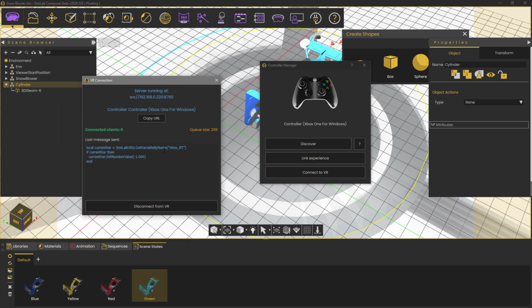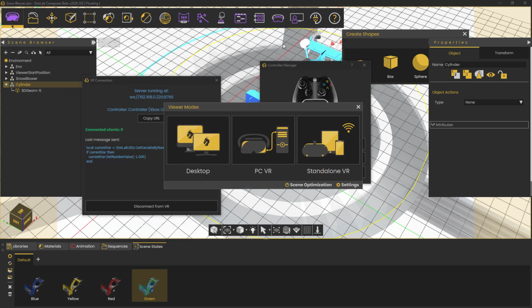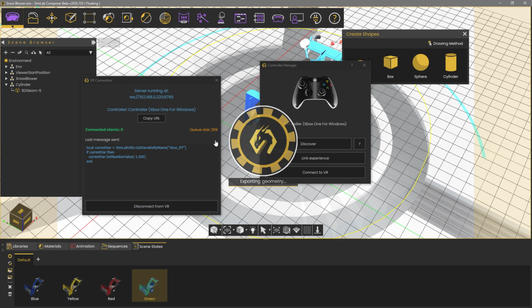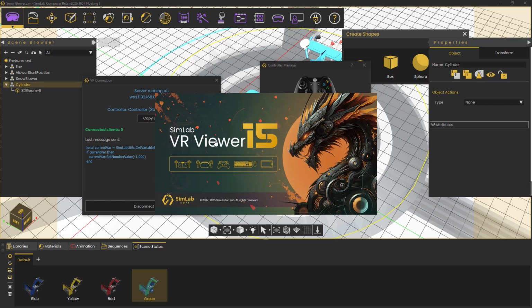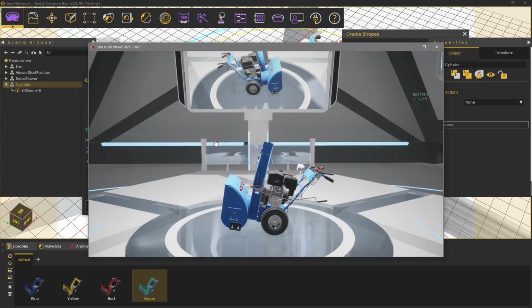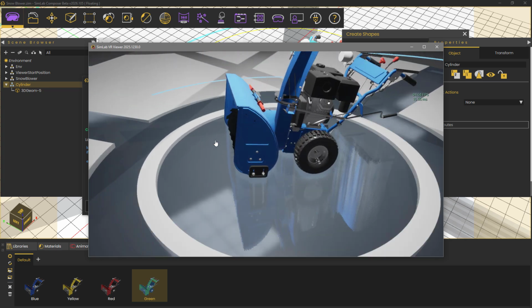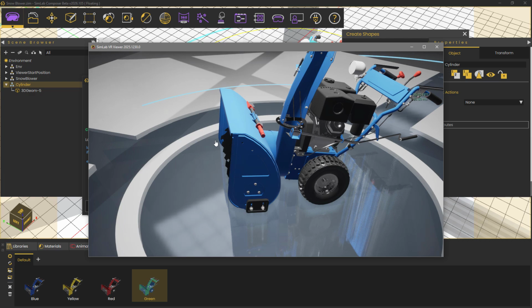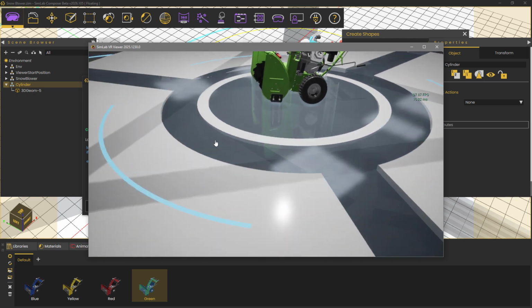With the VR connection window still open, run the VR experience. Notice how once I approach the snowblower I completely stop moving. I can now use all the buttons on the gamepad as they were mapped, without any interference from the navigation controls. Once I hit the right bumper, I regain the navigation ability.